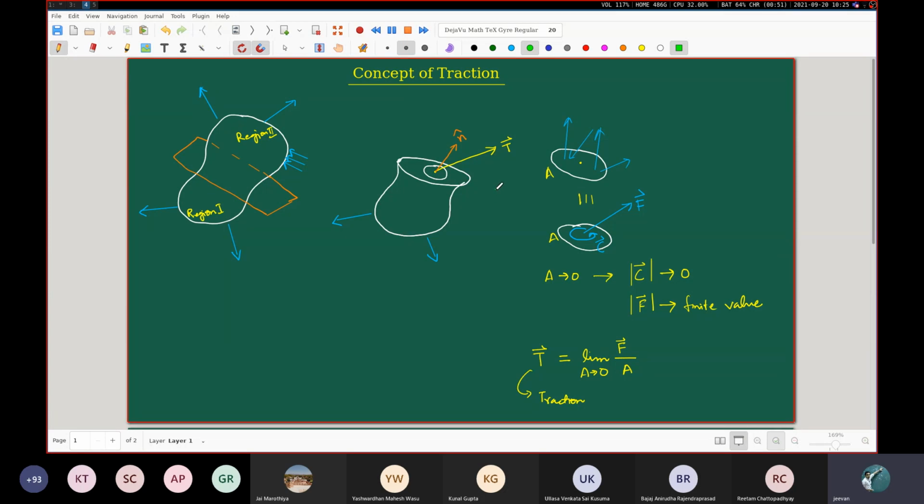Another important thing associated with the definition of this traction vector is the choice of the plane. Because if you consider this yellow colored point which I have drawn here, back in the original diagram it was somewhere here probably. And we had chosen to take a cutting plane which is passing through this point. But it would have been equally possible to take any number of other cutting planes passing through that point. It is completely our choice. We can have infinite such planes passing through that point. It is just our choice that we have taken this particular one. Consequently, we had the rest of the story developing like that.